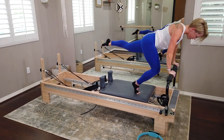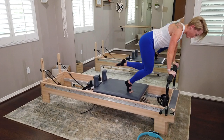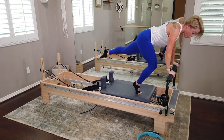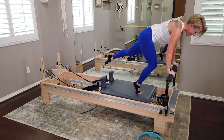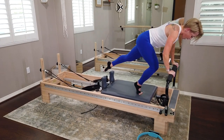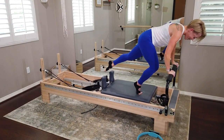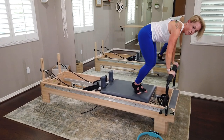Last two. All right, you guys, one more. This next one, we hold that right knee bent one more time. Your right heel is high, remember your right heel is lifted. Pulse your standing leg, little lift. Up and down from that right side for four, three, two, and set that left leg down.